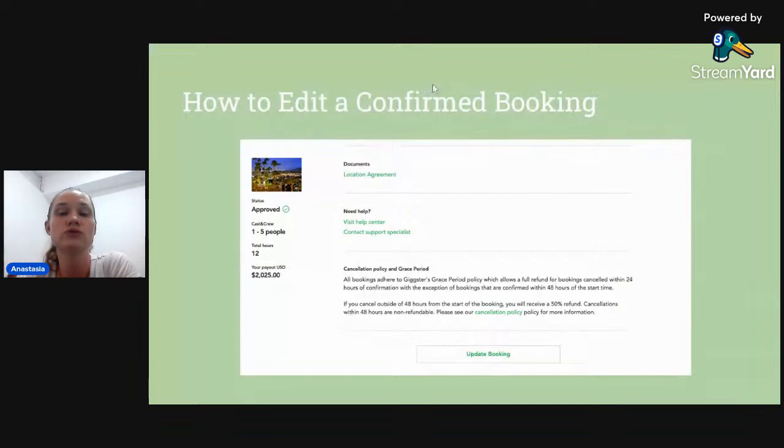You will be able to introduce new booking details, add hours, change crew, add additional fees, or maybe reduce hours, change date, time. Any changes can be added to the new booking details. And then this updated booking will be submitted for approval by the renter, because it's not possible to update something already confirmed without agreement from both parties.